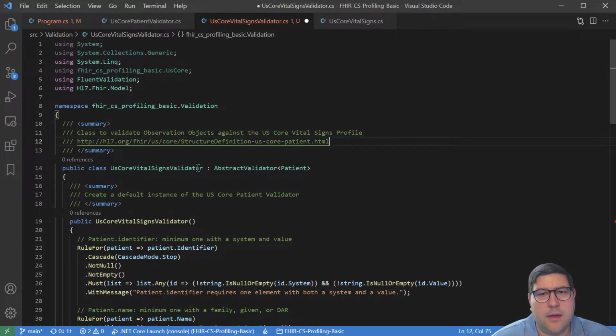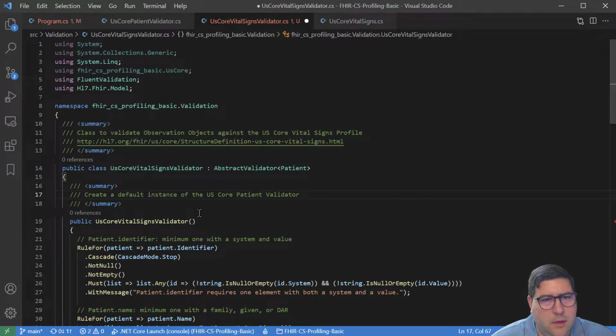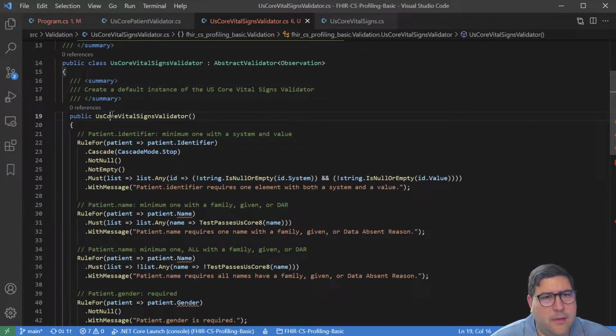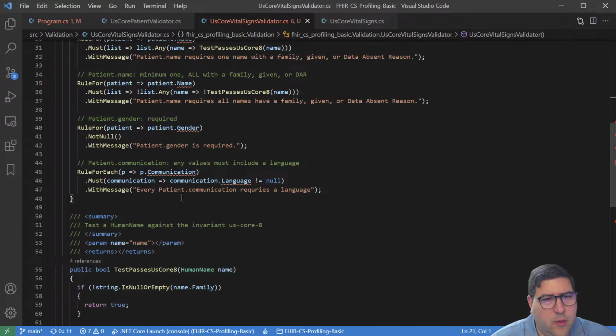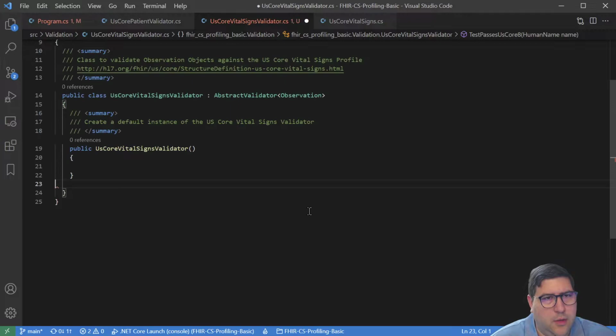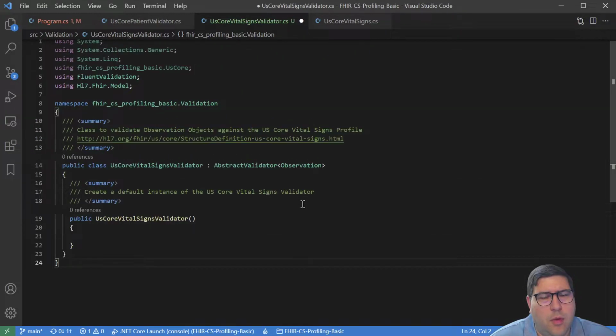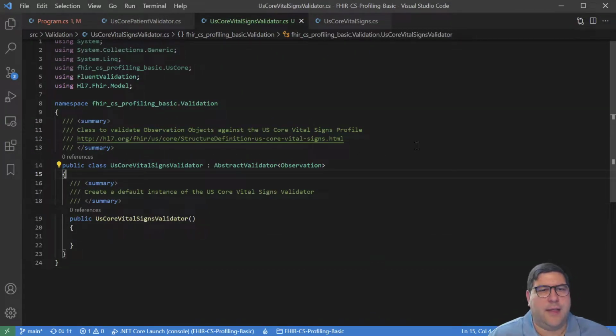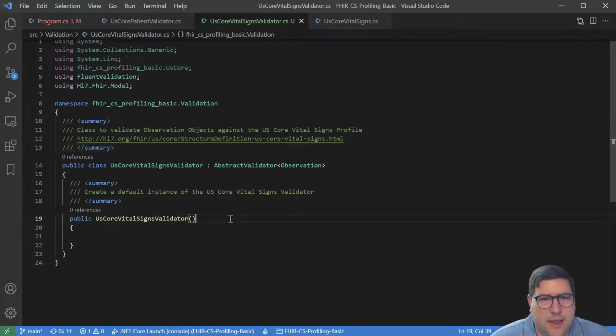We definitely need this URL to replace our patient one. And then, oops, this is a US core vital signs, and this needs to be an observation. Perfect. So we don't need to worry about what's in here at all, and we don't need to worry about US core 8. Perfect. We'll save that, and we have our basic US core vital signs validator, which does absolutely nothing.